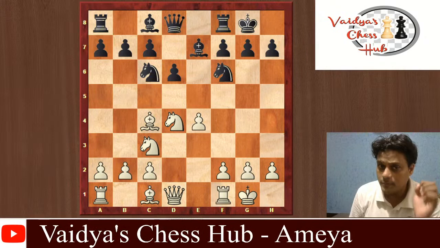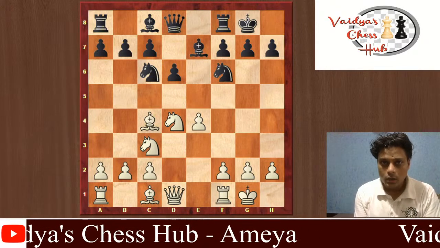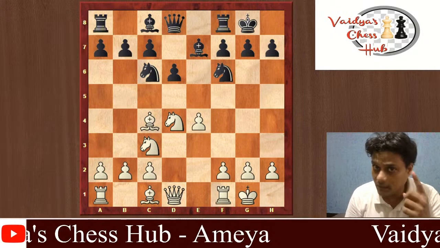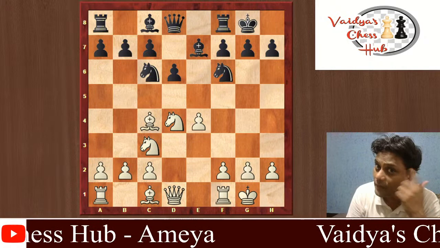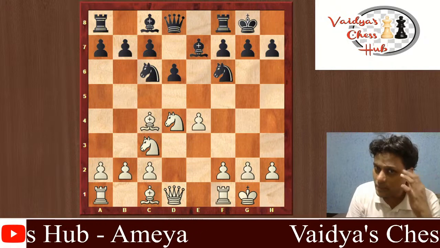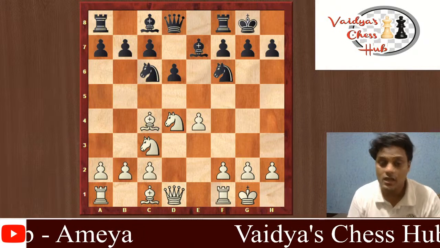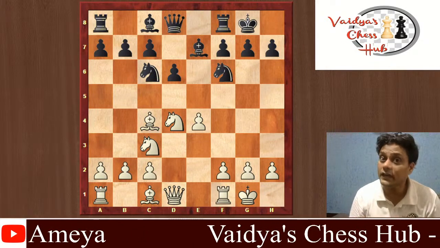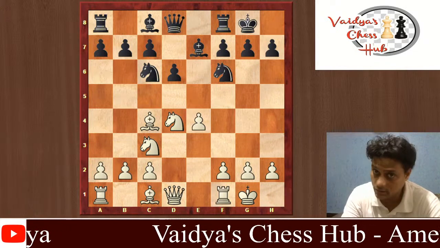That's why the lecture becomes important, because an opportunity may suddenly come up. I repeat, the opportunity may suddenly come up, and it is then that you have to be aware, alert, with that presence of mind that, okay, this is my opportunity and I have to do something. So far, the position is perfectly in the balance. There's no problem here. Black is not in any sort of problem here.